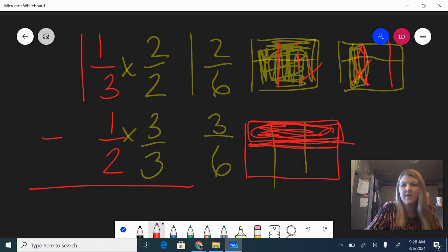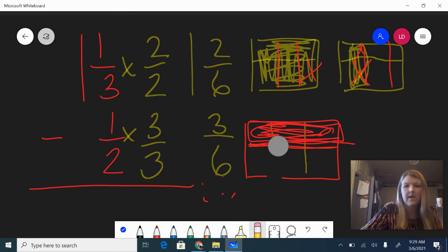So I can get my answer from this model since I've taken away the 3. My answer is going to be 5/6. And if you use the model, that makes it pretty easy to figure out. We can see that we don't have enough with just the fractional part, so we have to use part of the whole number. Now, if you don't draw a model, I'm going to show you what it would look like and how you can do it.